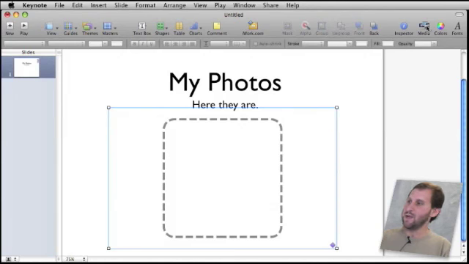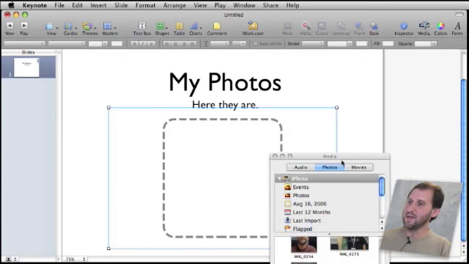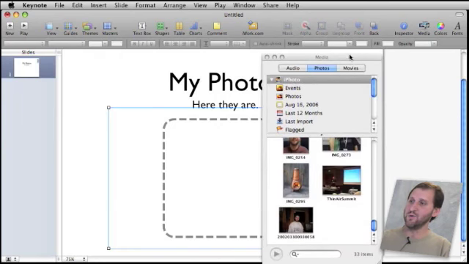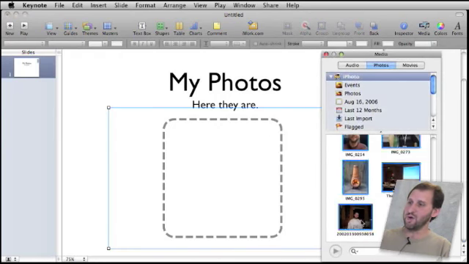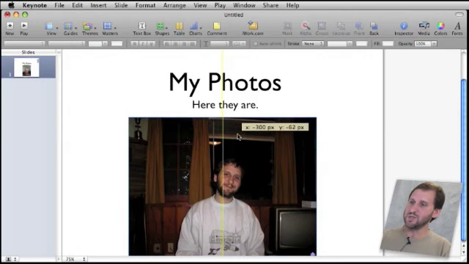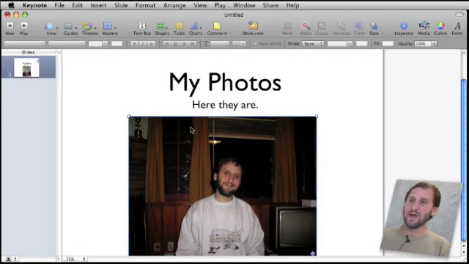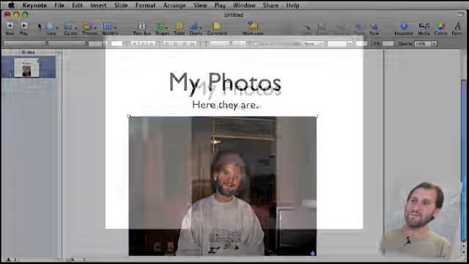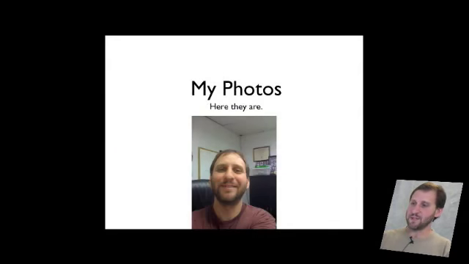I'm going to do that very easily by clicking on the media button, and then I can add audio, photos, or movies from my collection. So I'm going to quickly just grab some photos, drag it, and drop it into the smart build. So once I do that, I see the first picture there. Let me reposition it a little bit better. Now right away I can just run this and see what I've got. So I'm going to hit play and I can see right there my slide with a picture in it.